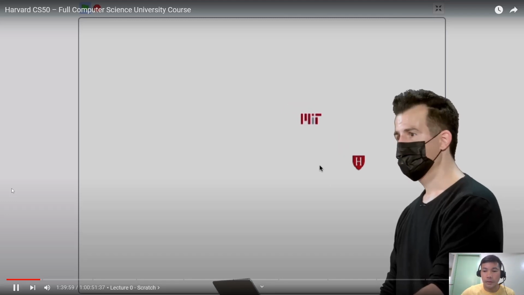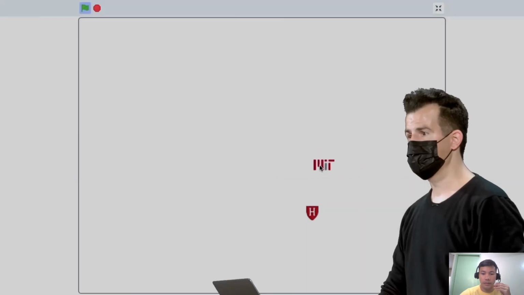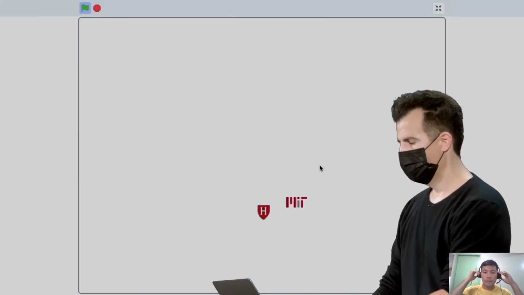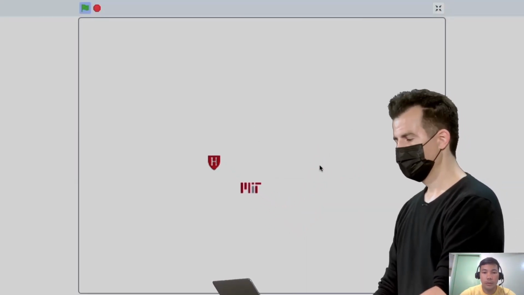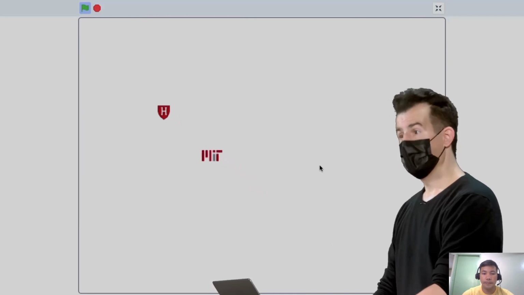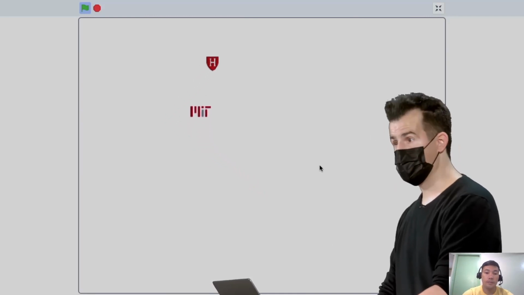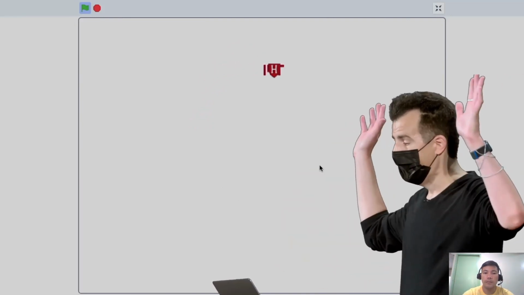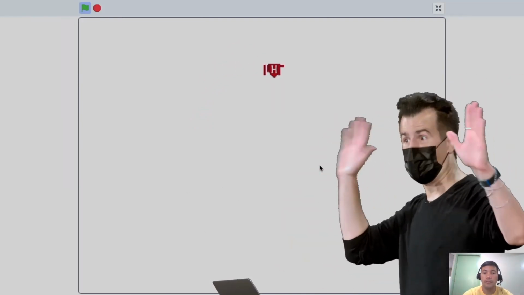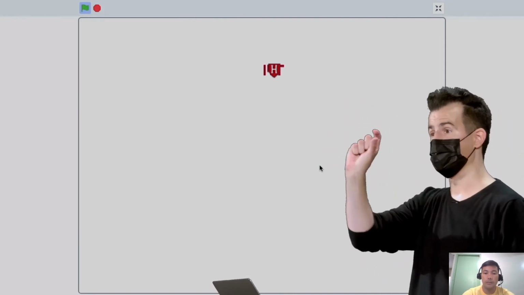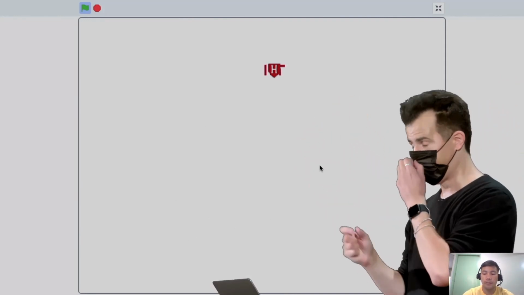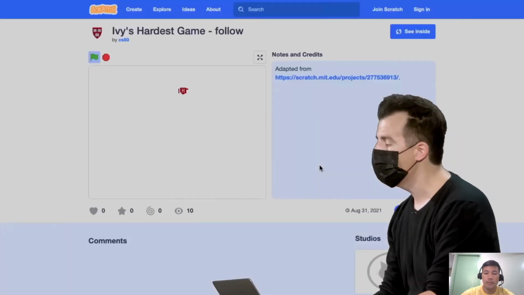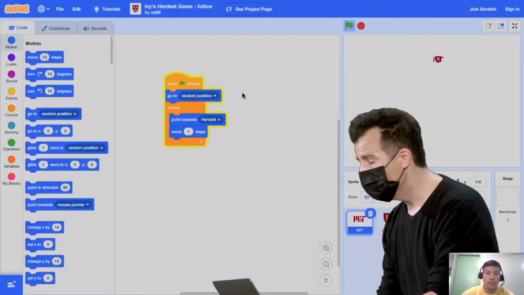Oops, on the screen. I bet it's another forever block, but what's inside? This one is cool. Forever, point at the location of the Harvard shield and go one step toward it. This is just going to go on forever. If I just give up, at least in this version, notice it's twitching back and forth because it goes 1 pixel, then 1 pixel, then 1 pixel. It's in a frantic state here. We haven't finished the game yet, but if we see inside, we'll see exactly that.